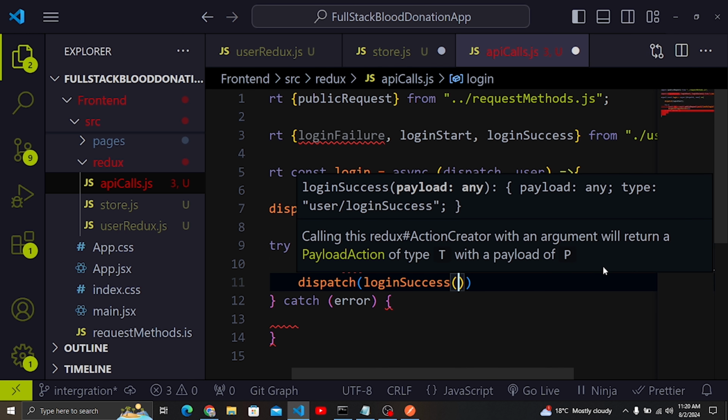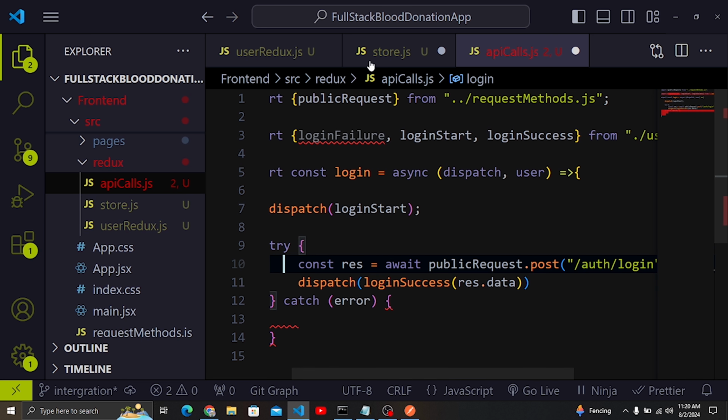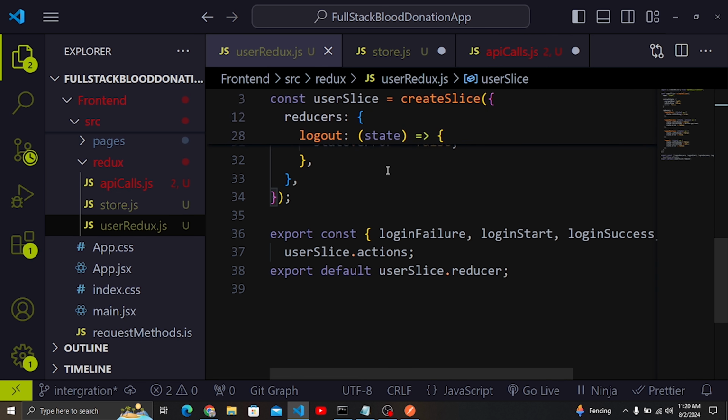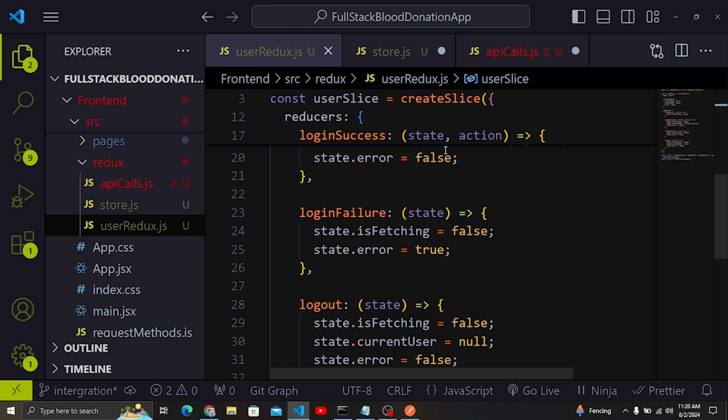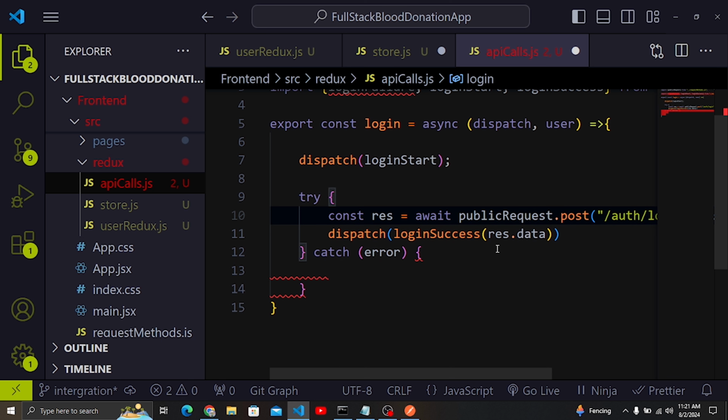If you check here in our user redux, for the loginSuccess we are passing in the state and also the action. The action will have a payload, which is the data, and that's why we are passing this res.data here. So this will just be the information of that user.